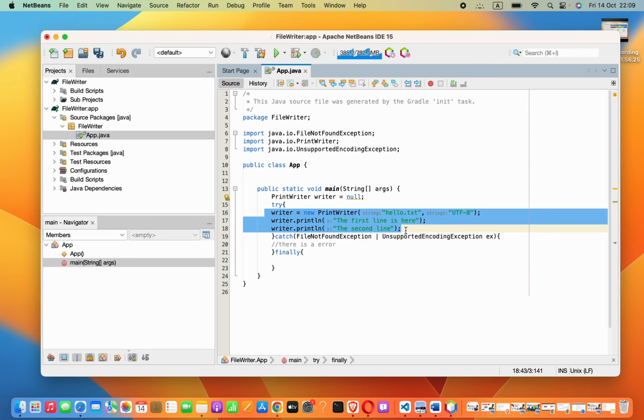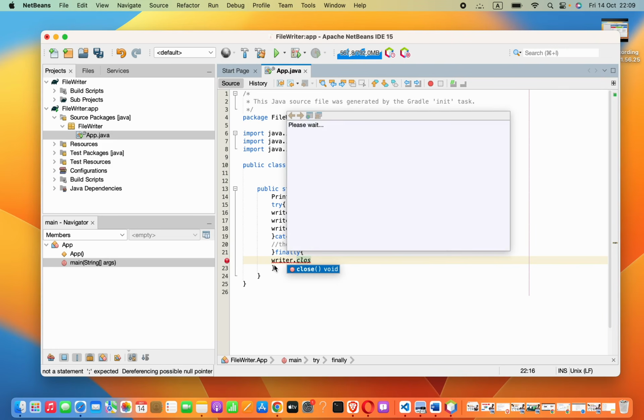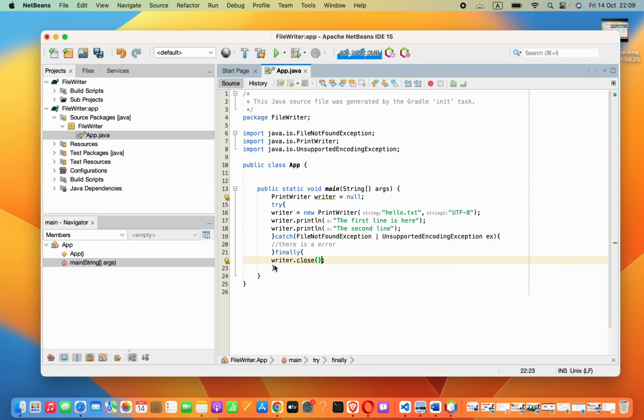Once this code has executed correctly, then the finally statement will run. When this finishes, this finally statement will run. Then we can close our writer, writer dot close, and then parenthesis and finally semicolon.